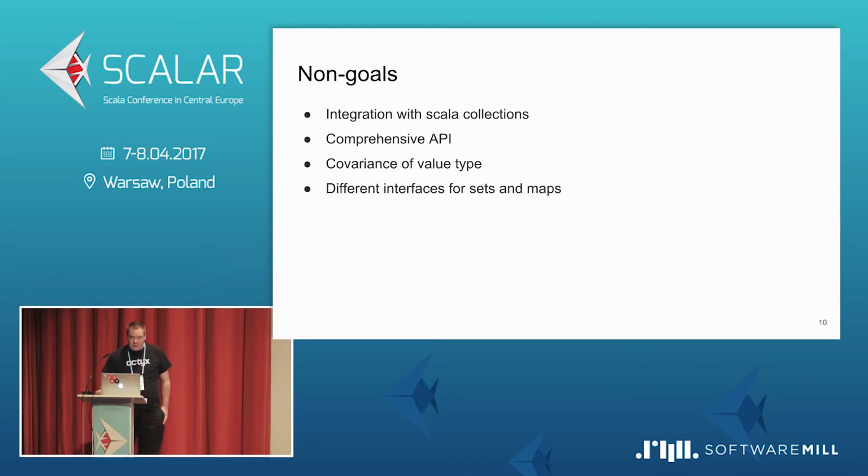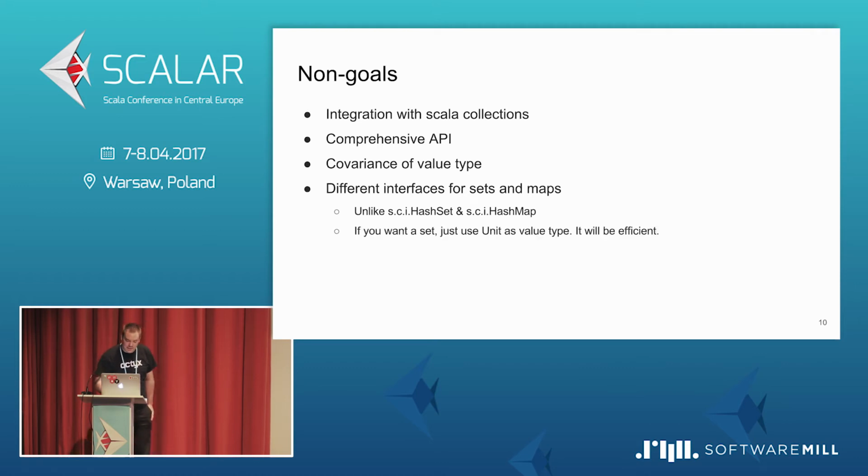And I don't care about nice usage for sets and maps. If you want a map, the thing is a map, and if you want a set, you just have to use unit as a value type. This is unlike Scala collection immutable hash set and hash map, which are basically the same data structure copied, so one looks like a set and the other one looks like a map.